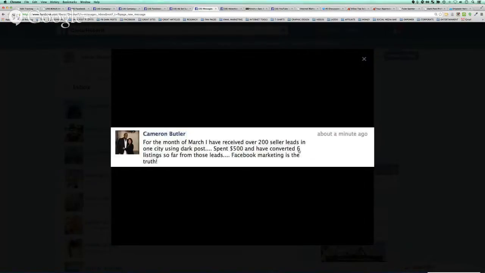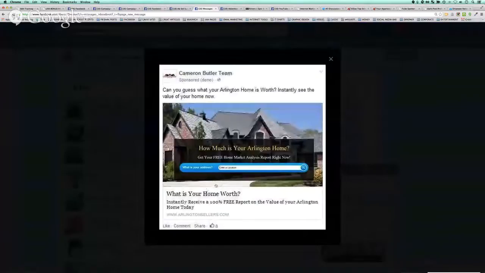So this is the key, right? It's not just one thing or the other. What you got to start with is you got to start with this part here. You got to start with coming up with your bridge marketing. What's going to be your angle, right? What's going to be your angle?